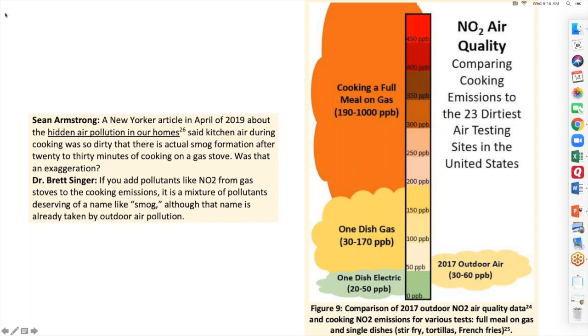So getting an electric range, getting an electric stove reduces most of the air pollution. The air pollution then just becomes the oils cooking as opposed to a very dirty flame. It's not a regulated, cleaned, scrubbed flame. It's a dirty flame, and it's a dangerous amount of chemicals that come off of it.